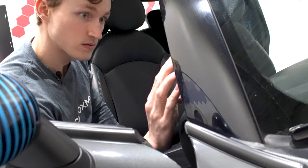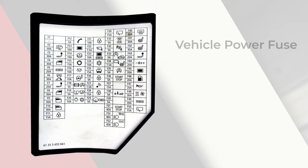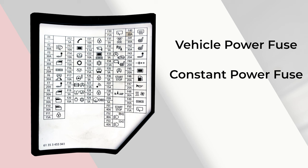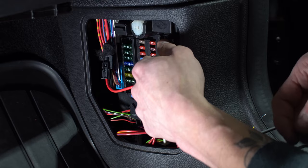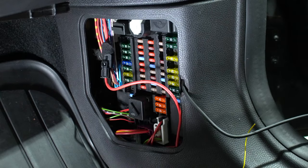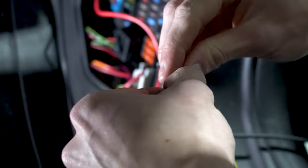Now that all the wire routing is complete, I'm going to put the weather stripping back into place. When going to hardwire, remove your car's fuse box cover and consult the diagram to find two suitable fuses. You want one fuse that is on only when the vehicle is on, and another fuse that has constant power — this will allow parking mode to function correctly. For this specific vehicle, these are the two fuses I have chosen: one accessory fuse and one constantly powered. Please note that every vehicle is different, even if you also have a Mini Cooper, as fuse configuration may vary by trim level. There are multiple ways to attach the wire to the fuse, but I'm simply going to be wrapping it around the leg of the fuse.